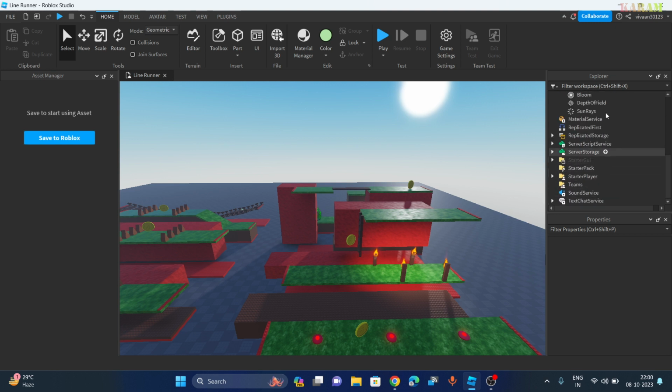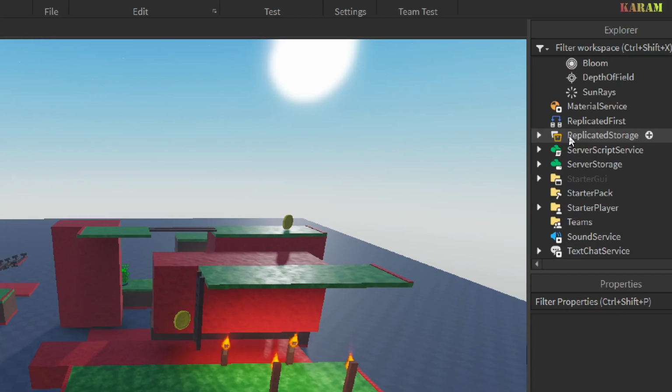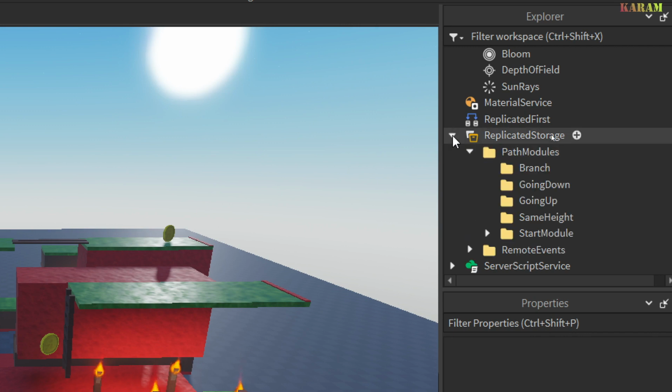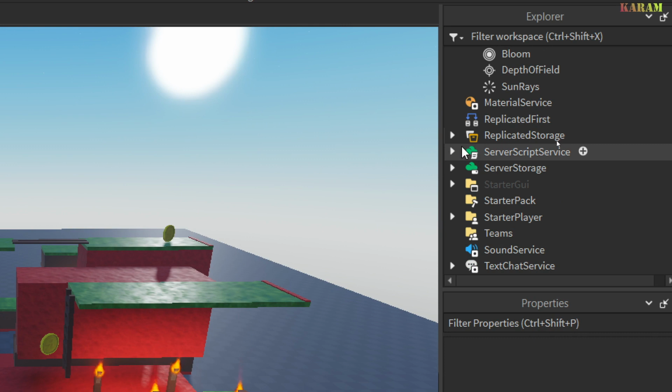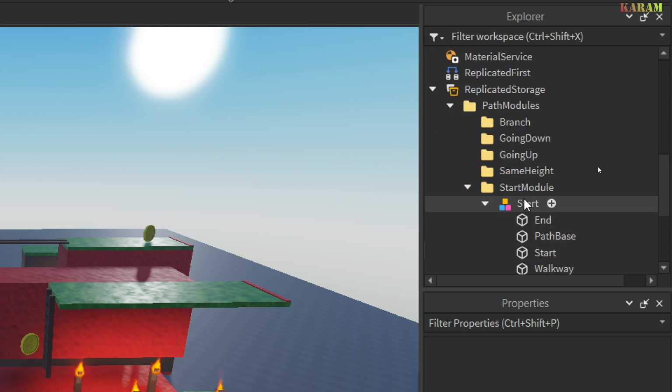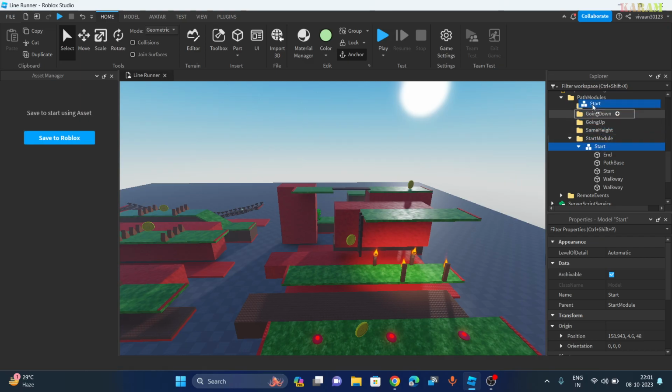So you have to go to Explorer and go to ReplicatedStorage, and then go to Start Module and choose this Start and move it to your Workspace.